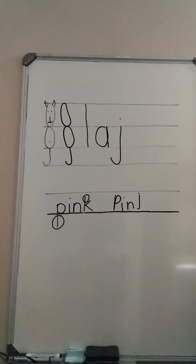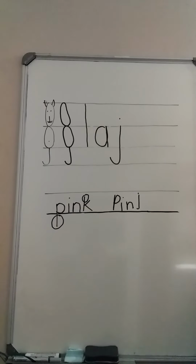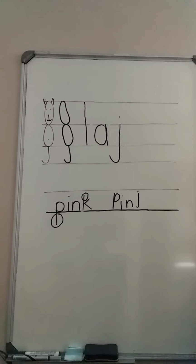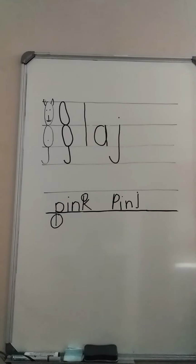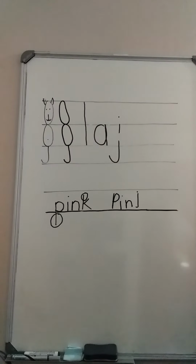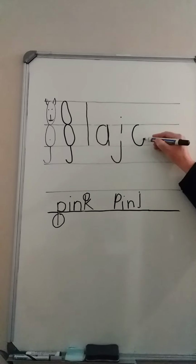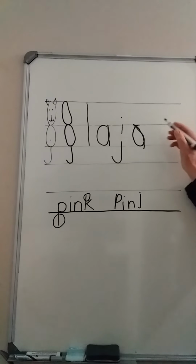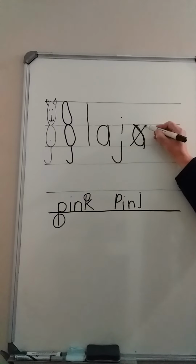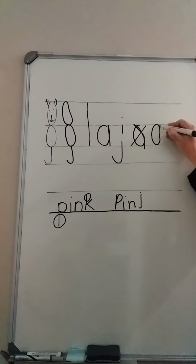Then second lastly, we are allowed to make mistakes in grade 1. So if your child makes a mistake, rather don't use an eraser, or some of them even lick their finger and then try and rub it out like that, and it makes a big dirty mark. All that needs to happen is that it needs to be neatly, let's say they do the A and it goes like that. They just put a neat 1 line through it, not a scribble, 1 line, and then they form the letter correctly.